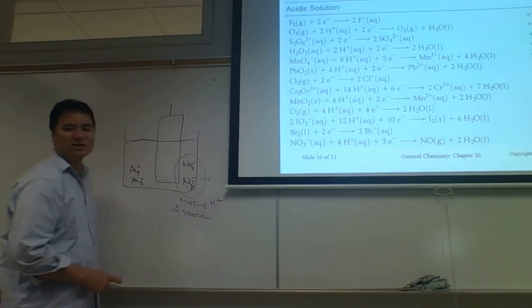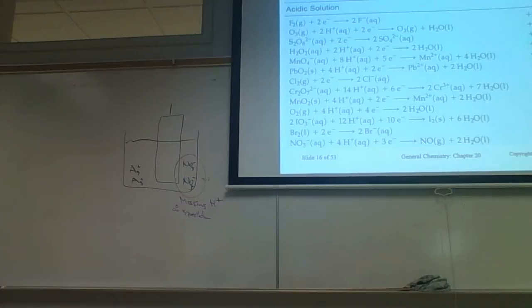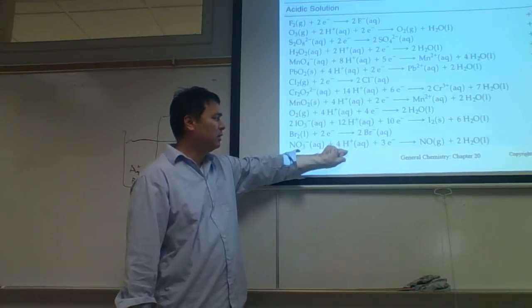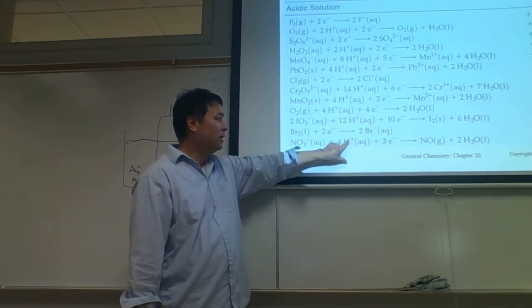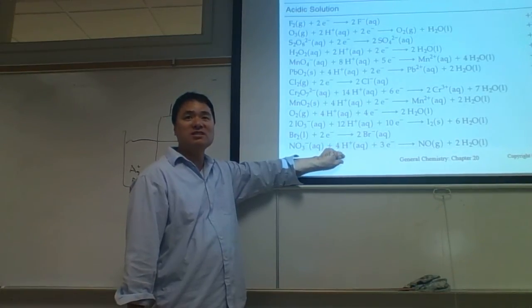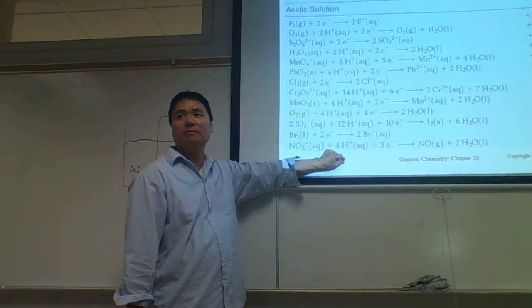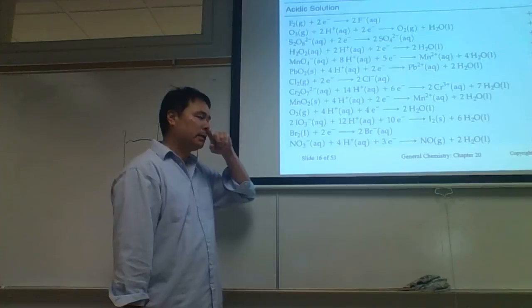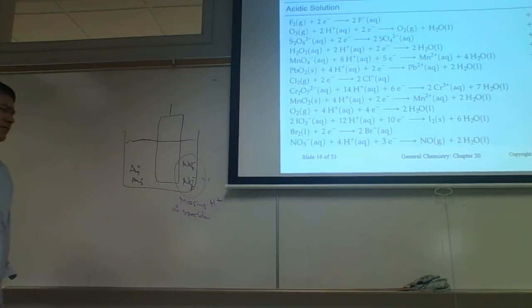Well, isn't there a tiny bit of H+ in water? Yeah, it's really tiny. It's 10 to the minus 7 molar. And so we could calculate the potential. In other words, we could calculate the driving force for this, but the driving force is going to go way down because the concentration goes way down. And what does Le Chatelier's principle say? If this concentration shrinks all the way down from 1 molar to 10 to the minus 7 molar, that's a huge drop, right? And it's going to favor shifting to the left. So this doesn't behave quite the same.